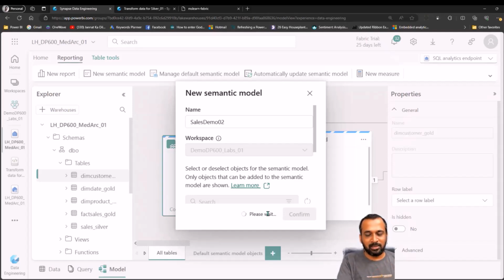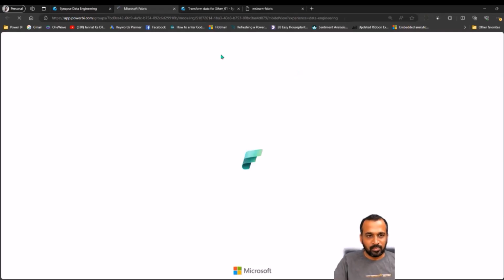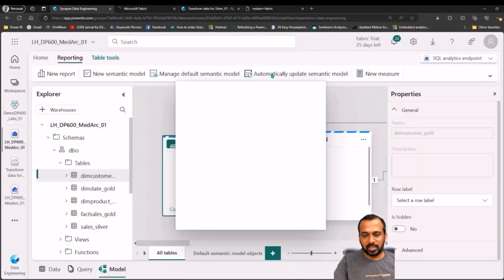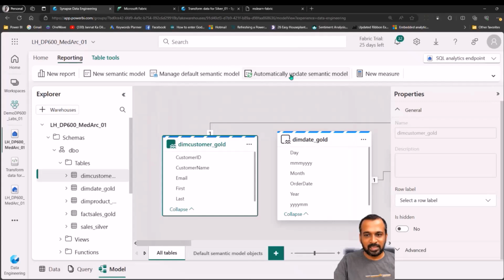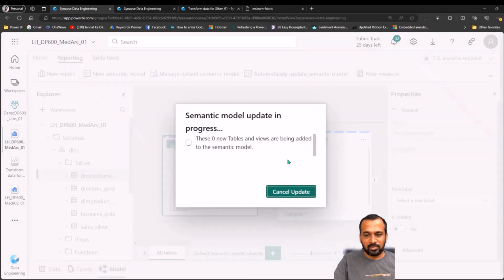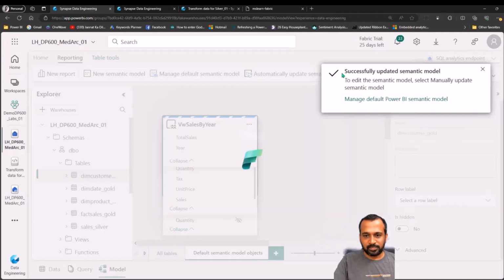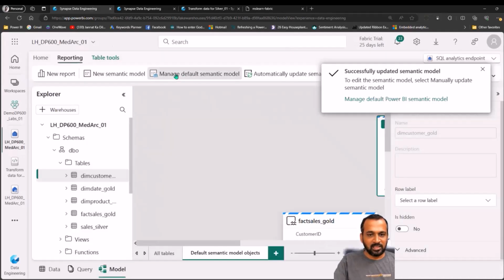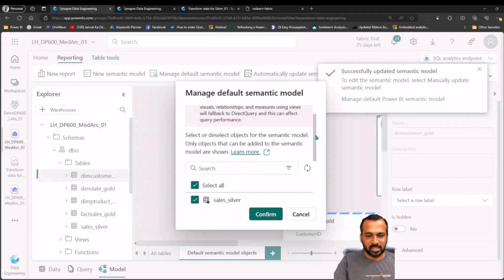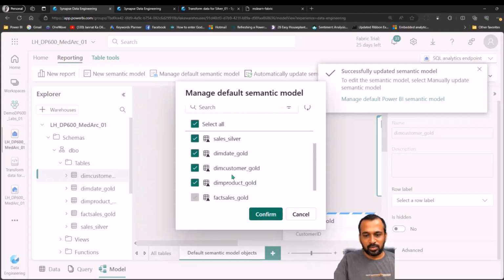Whenever you have data on the semantic model, it's a direct lake mode, so it's going to update automatically here. We have a setup also here, automatically update semantic model on this screen. You can also see behind this one, the pop-up window, where we can set up if we want to automatically sync or not. So if I go back to this one, you can see here, automatically update semantic model. So it is now automatically updating that. We have also managed default semantic model options. So you want to refresh it here or not, that's what it's going to show up here.